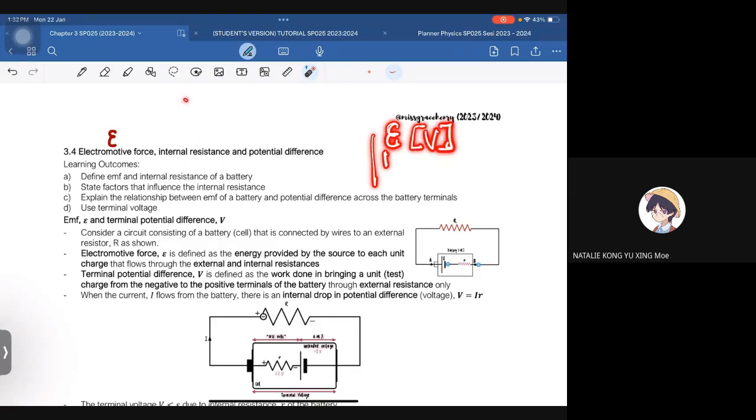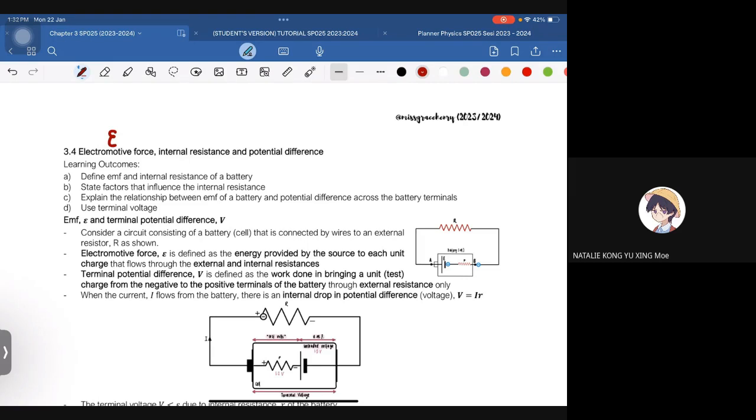But if they mention a capacitor, and the presence of dielectric material with a permittivity of this value, the unit is not V. So make sure you do not take epsilon from any chapter 2 question and use it as volt, when it is actually the permittivity of the dielectric material. I understand how students can have that confusion, but I am reminding you not to get confused between these 2 chapters. So that is EMF.